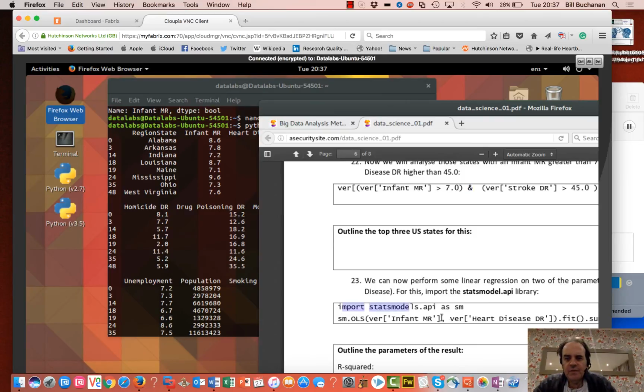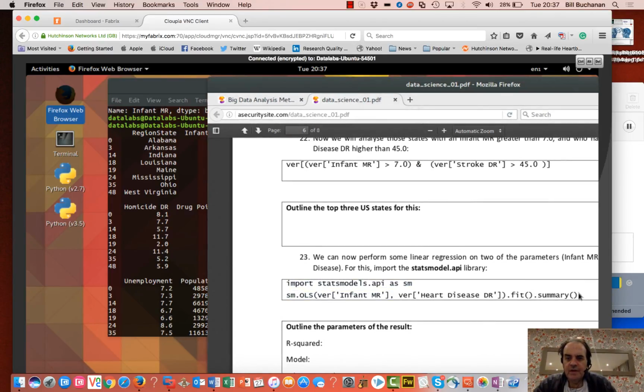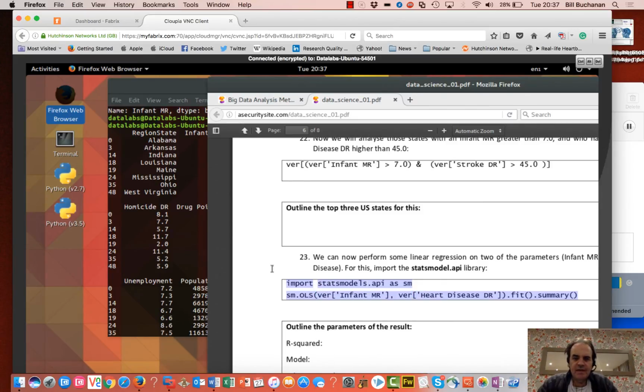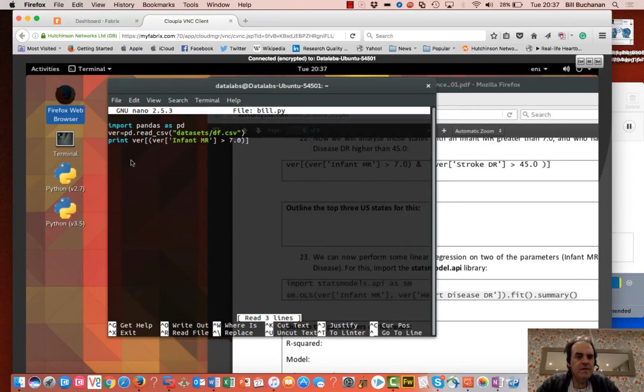The next thing we'll do is look to fit a linear regression onto it if there is a linear relationship. It's not always the case that we have a linear relationship, but I think we have with infant mortality rate and heart disease death rate. So we should be able to find what the linear equation is for the fit between the two.